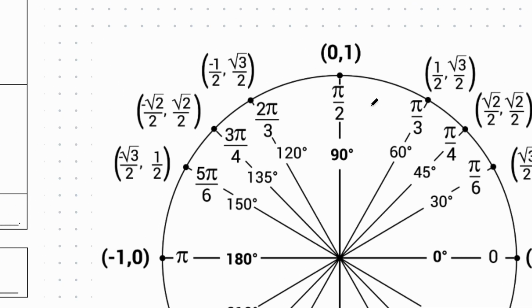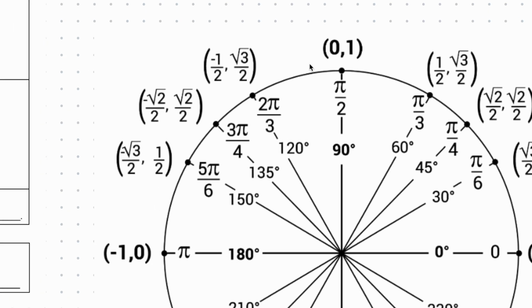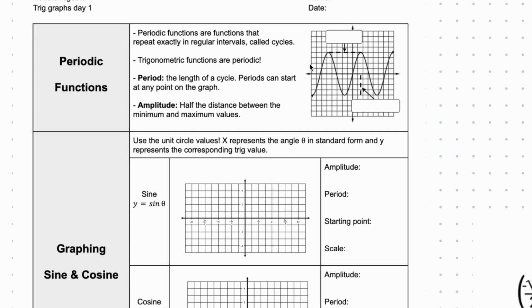Sorry, this is kind of big, but we're going to use our unit circle to see at exactly pi over 2 what our value of sine or cosine is, and then we're going to graph that on our plane here. So this is what a sine or cosine graph looks like, and it sort of has waves. It repeats exactly in regular intervals, and so they're periodic, right? They have this pattern. They're waves, and so there's some characteristics of a trigonometric function. In this case, this trig function is sinusoidal.